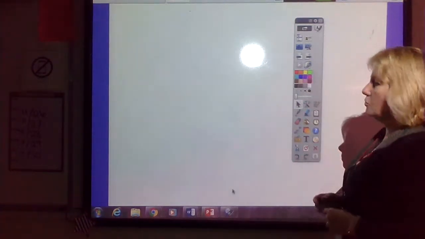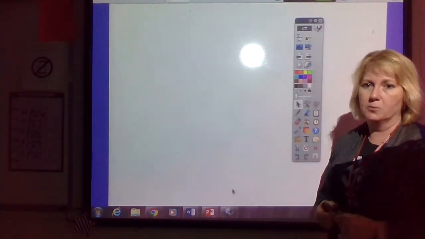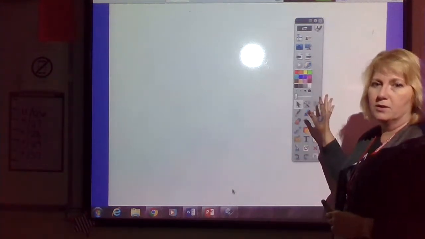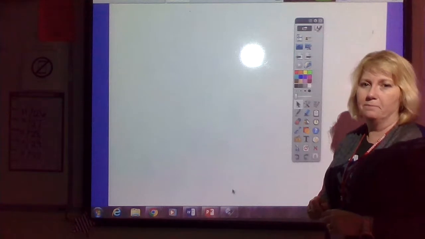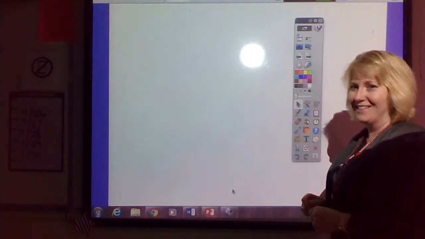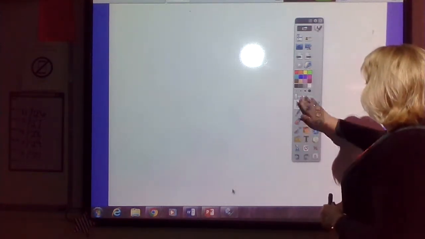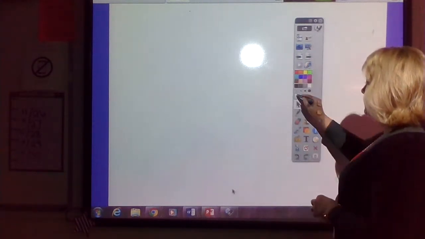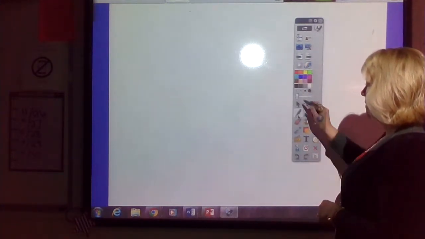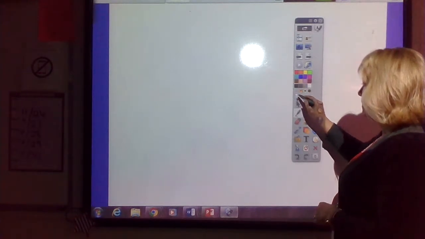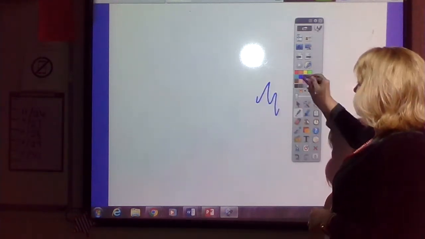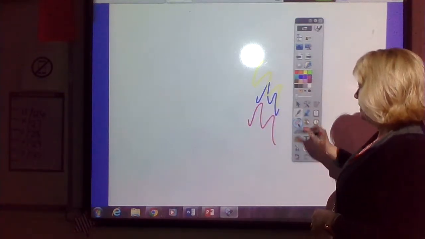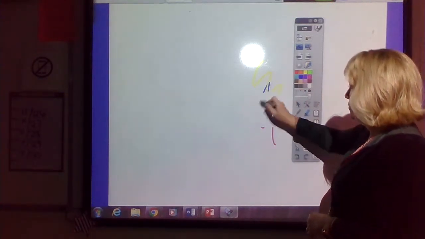So this is your toolbar, and this is what I want to focus on for this particular video, because I think if you don't know about what you can do with this toolbar, then you're going to be very happy with me in just a second. So you see all these main tools right here. You do have a color palette here. You do have the size. If you're choosing your pen tool, you can change the different size of your pen, and you can change the colors as you need to. Makes it very easy. Here's your eraser tool.